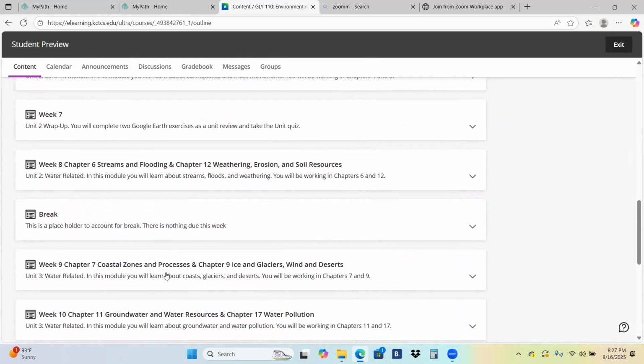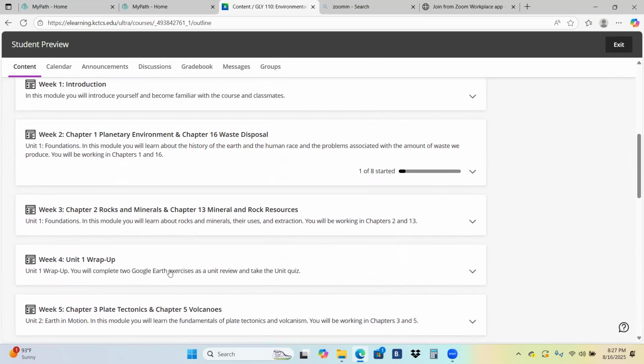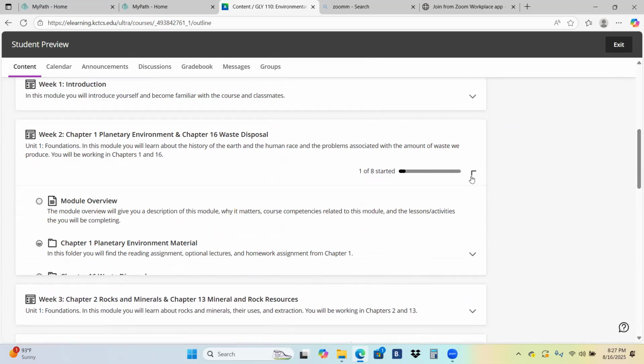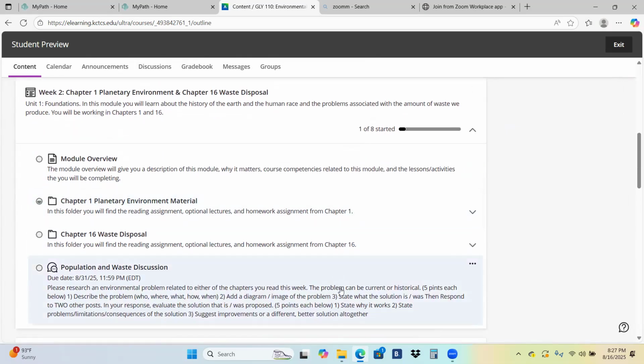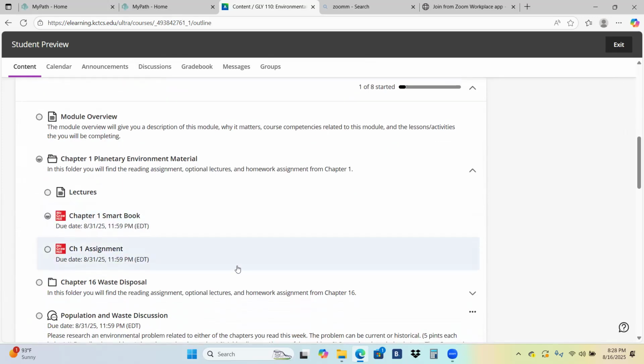So everything's electronic. Let me know if you have any problems with that. It's real easy to make a mistake in connecting my Blackboard shell to the assignments here. And I really have to set up all the assignments and their due dates and everything from McGraw-Hill and not from Blackboard. So if you find anything not working, just let me know and I'll go in and fix it.